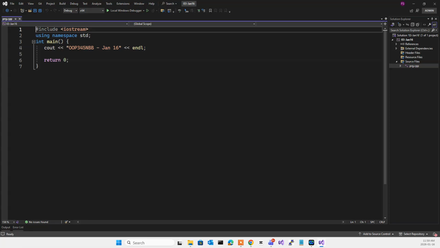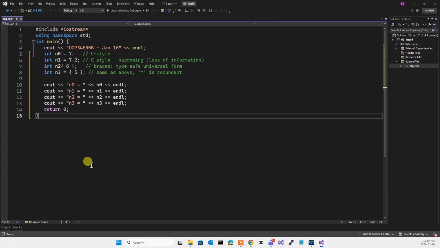We talked about initialization, different types of initializations that we have. I've already covered this in OOP345, but in 345 I'm just going to mention it. If you are not my 244 student, this is what it is. So line number 5 and line number 6, they are initialization from C language.